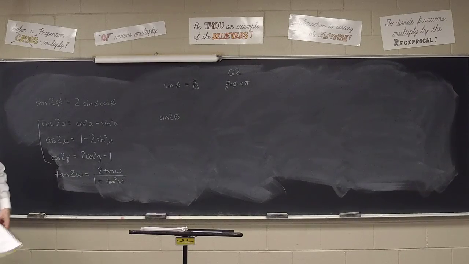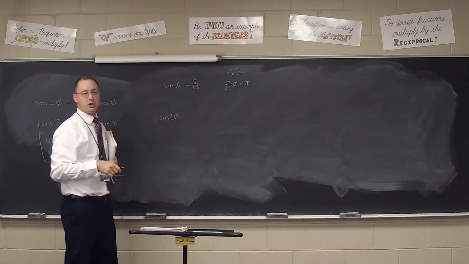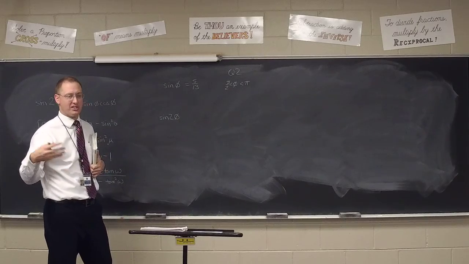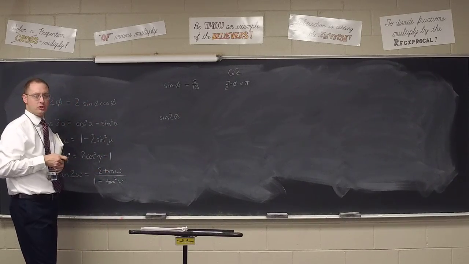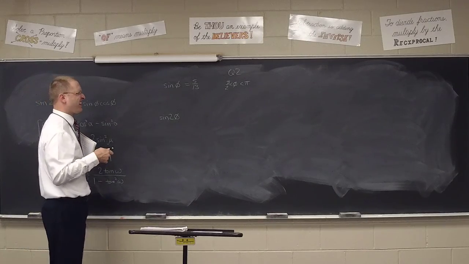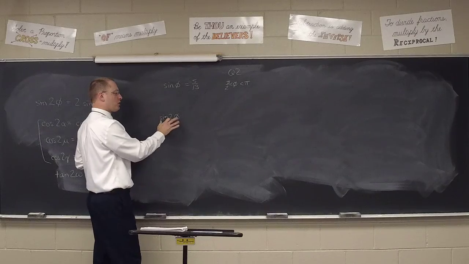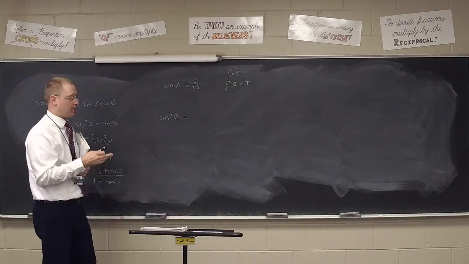Favorite student. All right. So when we double a quadrant 2 angle, class, we will either go into quadrant 4 if it's a big quadrant 2 angle, like say 170 doubles to say 340, or a small quadrant 2 angle to actually double into quadrant 3. Like for instance, a 100-degree angle would go to 200. So 2 phi could be quadrant 3 or quadrant 4, we're really not sure. But the signs will take care of themselves.